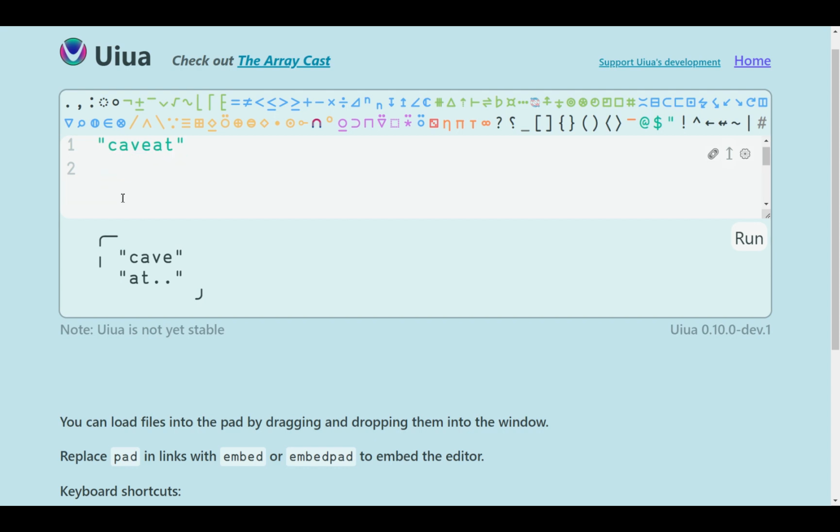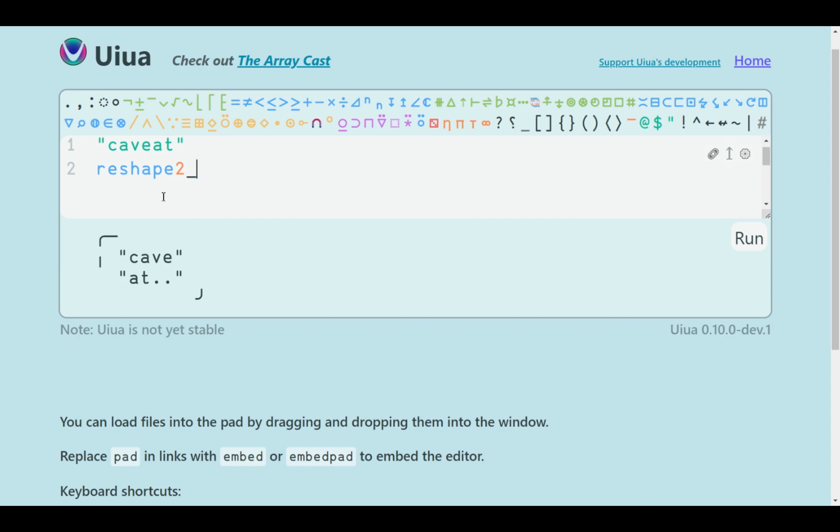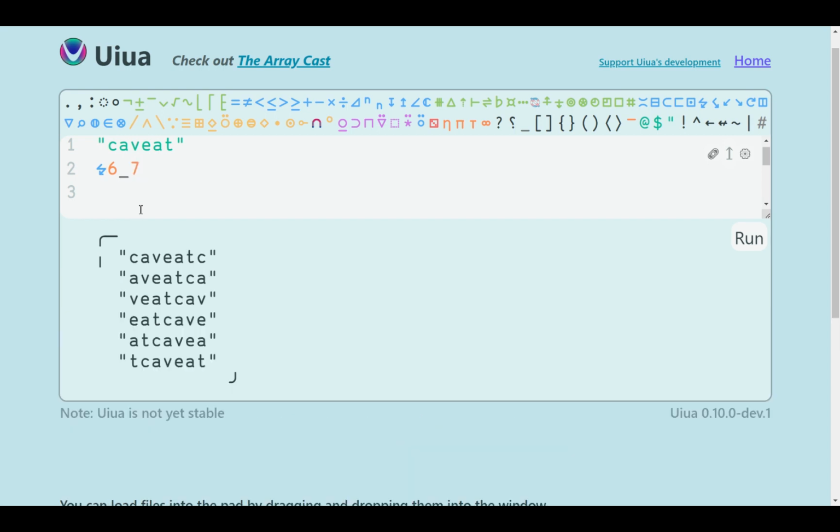Rather than splitting first, another option is to directly reshape the string to different dimensions. By choosing infinity for a dimension, I leave it to Uiua to use as many characters as available to fill the shape. If I pick larger dimension sizes, then the same characters can be reused from the beginning of the string even multiple times. This can create interesting patterns. Or I can also explicitly declare a fill character.